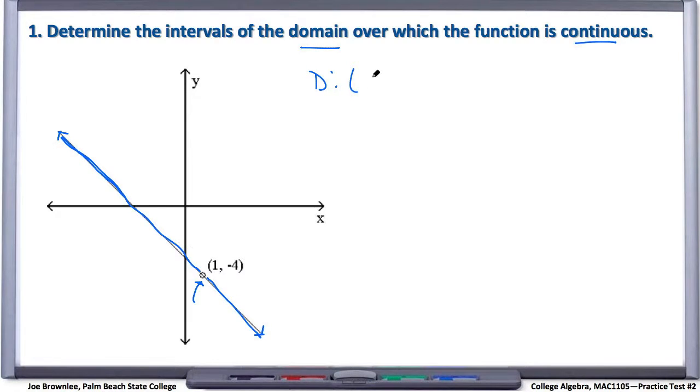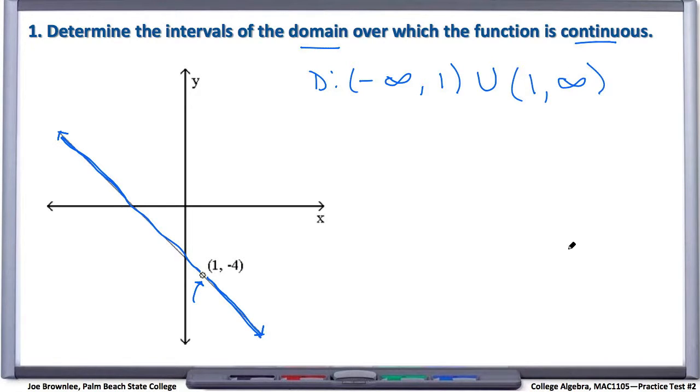So this is still a line, so it still exists from negative infinity, and as it's coming from the left to the right, from negative infinity, it's coming down, the x's are getting bigger, it hits positive 1, but it doesn't exist at positive 1, so we're going to say from negative infinity to positive 1, and we're going to use a set of parentheses here because we're saying do not include this value of 1. And then we're going to pick up again, so we use the union symbol. So we skip over, put our pencil back down, and then start graphing again. So we skip over 1, starting again, and then our graph goes out to positive infinity.